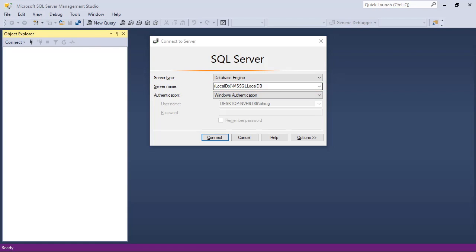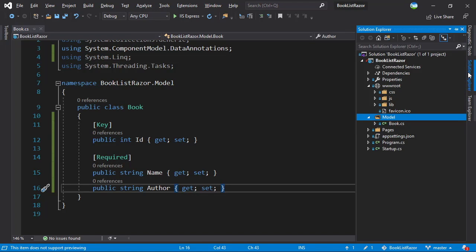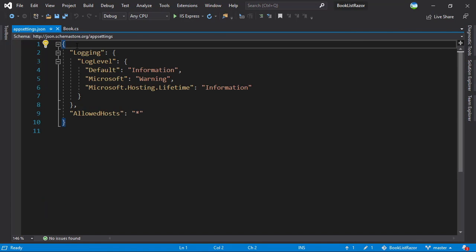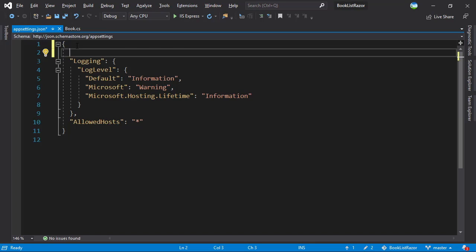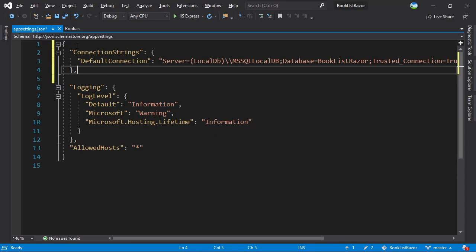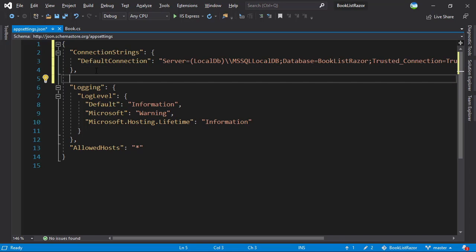So let me just go back, and the connection string that we'll be adding will be inside appsettings.json as I explained before. So for connection string right here before logging, let me just paste that. This is what you need to write. It will be ConnectionStrings with a plural s at the end, and we'll set up a DefaultConnection.